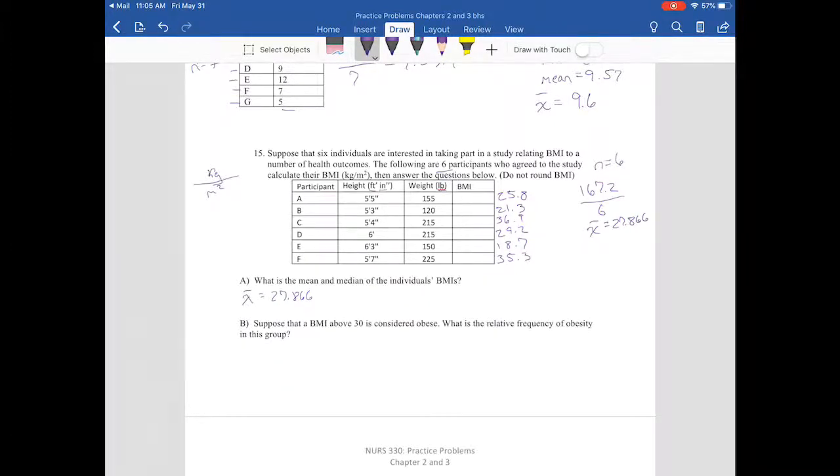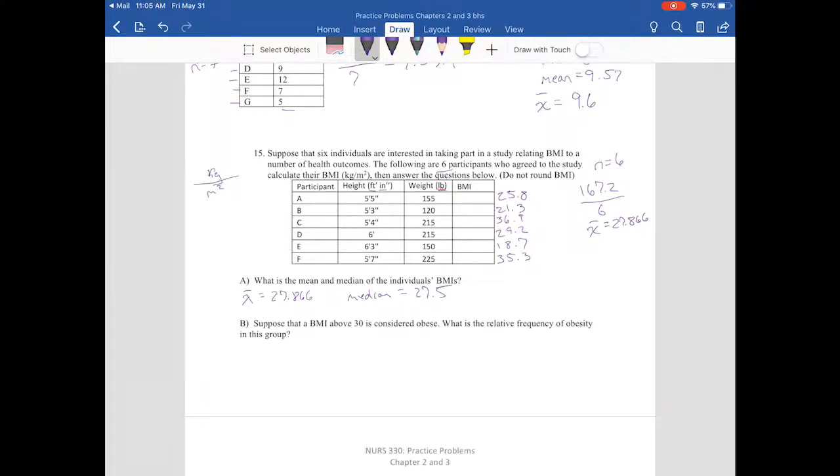Moving on, we want to find the median. So the way we find the median, remember, we have to take all these values and put them in order. Once you put them in order, you'll find that since it's an even number set, you have to take the two middle values, add them up and divide by 2. When you do that, you're going to get a median value equal to 27.5.